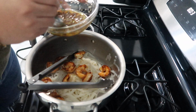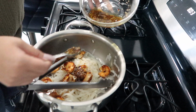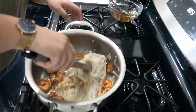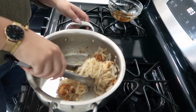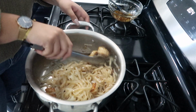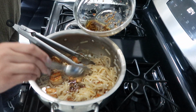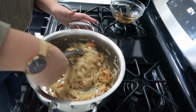And the sauce. So I am looking at my sauce and I think I made too much for the amount of noodles that I had. So I'm just gonna go ahead and add a little bit more than half of it and give it a toss and see if it's good enough. You want your noodles to be well coated. I think I may need a little bit more because I don't like dry noodles. Go ahead, add another spoon. All right, I think I'm done. I'm gonna toss.